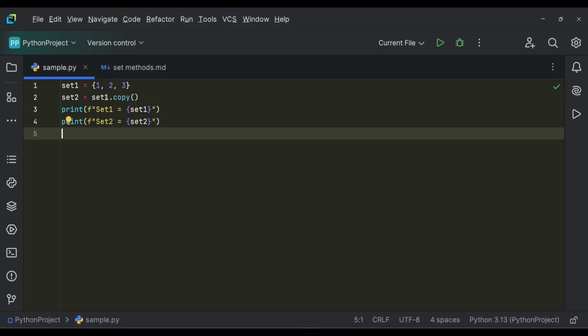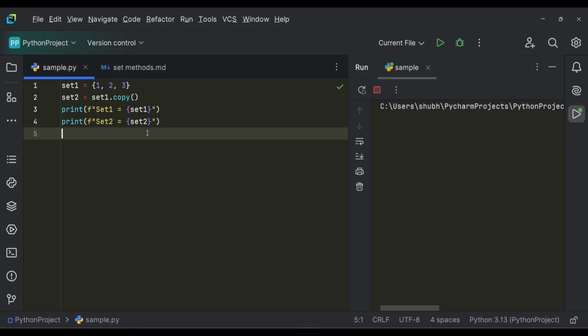So here we have created a copy of set1 and assigned it to set2, and then we are printing both set1 and set2. Let's run this program. Here we can see set1 and set2 both have the same values, but they are different sets.